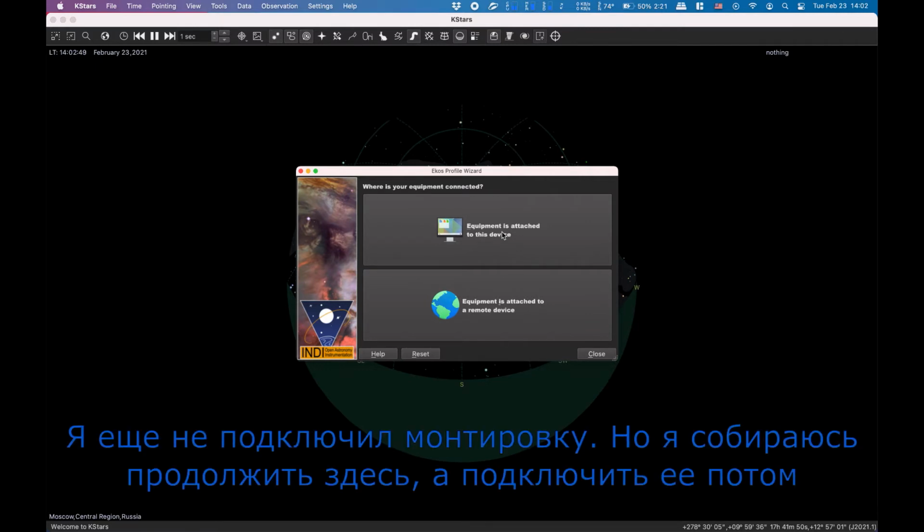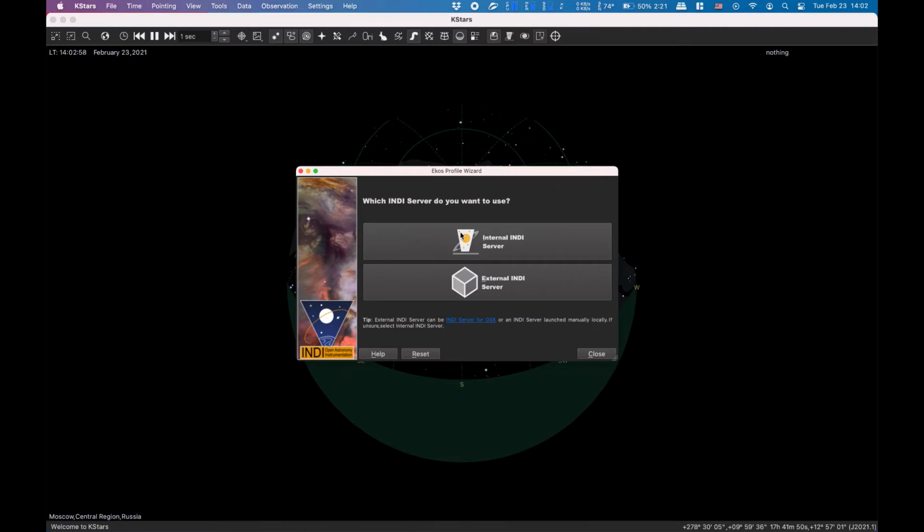I don't have my equipment connected yet, but I still can launch the setup and prepare everything and then connect my equipment and do all the adjustments.